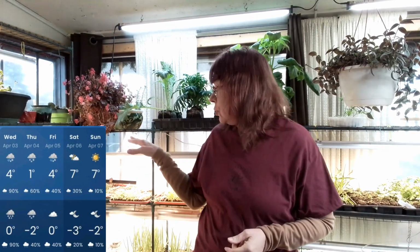Currently about -3 here today in Powassan, Ontario. We've had some really nice sunny days, and there's no snow cover right now. We've got a 3-day storm coming in starting tonight, but currently there's no snow on the ground. It's still hard frozen. We haven't had a thaw yet where anything's workable, but we are past that -20 nonsense.